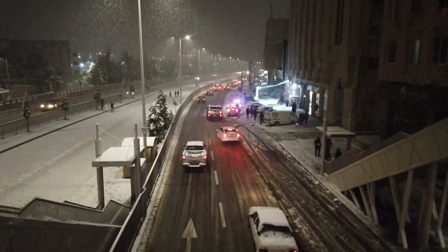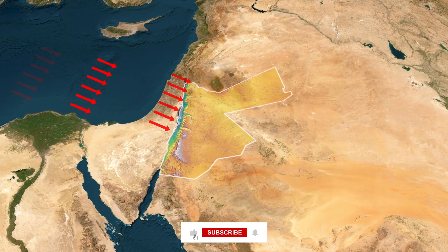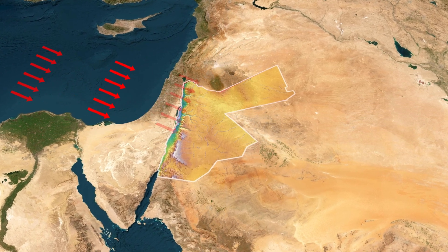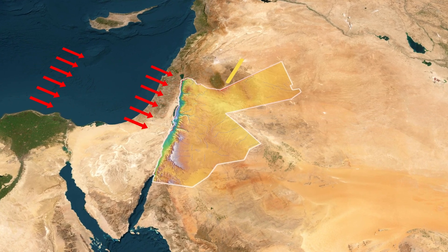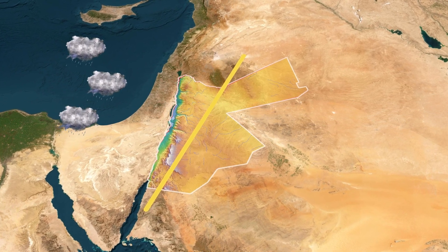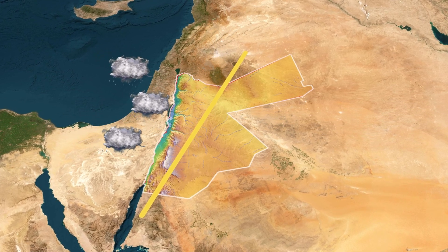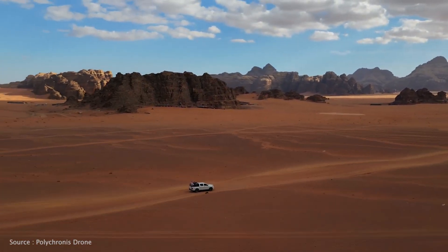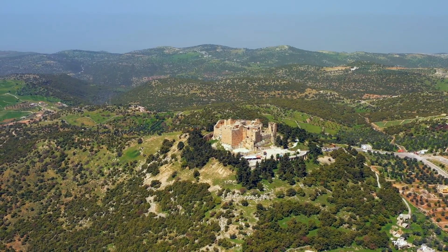The winds coming from the Mediterranean Sea have a very strong impact in the north and gradually decrease as we move southward. Throughout the year, this region is exposed to winds coming from cold areas in Europe, which helps moderate temperatures. That's why temperatures drop in the areas west of the line, especially in the north. These mountains west of the line prevent moisture-laden winds which cause rainfall from reaching the areas behind them, making rainfall in those areas very rare. That's why these lands are dry desert areas devoid of any form of urban development, unlike the area in front of the mountains, which has fertile soil, green spaces, valleys, and forests extending over large areas.